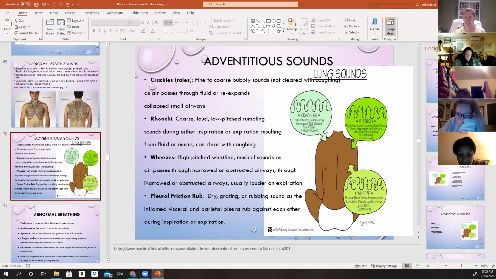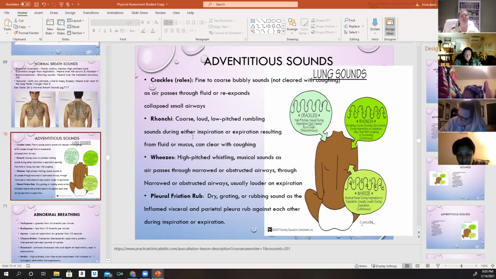So if you are listening to your patient and you can't tell if it's rhonchi or crackles because they sound a lot alike, have them cough. If they cough and then you listen again, you would have to have them cough a couple times. If they cough and you listen again and they're gone, then you know it was rhonchi. Especially if you're going to go back and report something to the doctor. If you're going to call them and tell them that it's crackles or it's coarseness, they're probably going to order a chest x-ray. You know that that's coming because they're going to want to see what's going on. So you don't want to do that if they just have rhonchi. So you really want to be able to rule that out first.